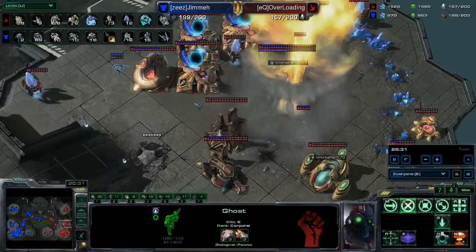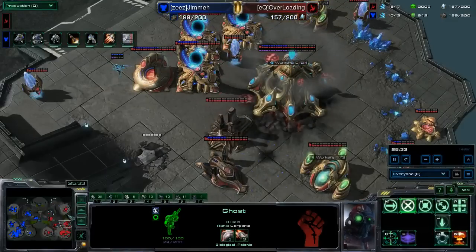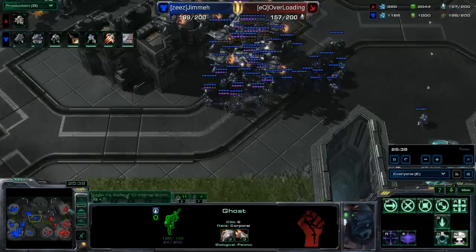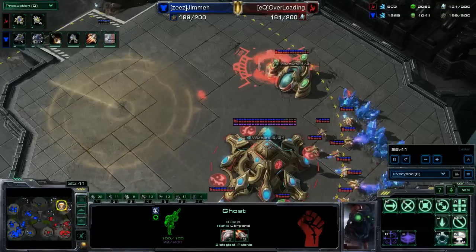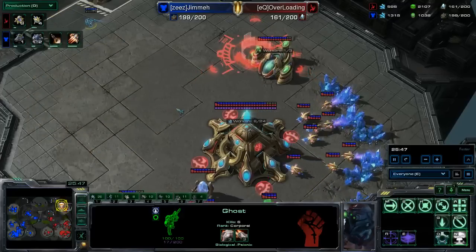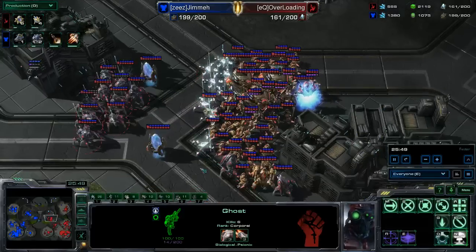How many probes does he have left? He has 28 probes. That is next to nothing here. That is crazy economical damage here just done by Jimmeh. Jimmeh going to be nuking down onto the natural, the fourth base over here of overloading. Overloading getting a bit impatient. Going to be moving out across the map.